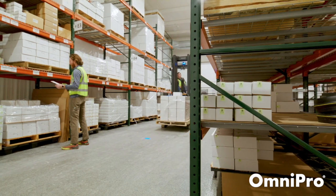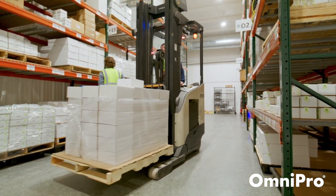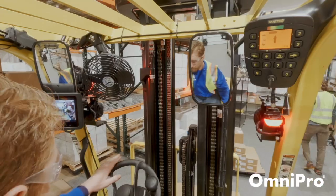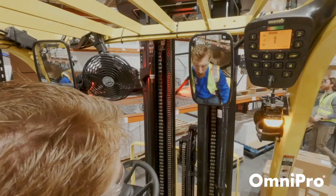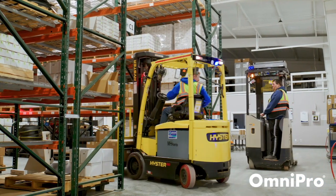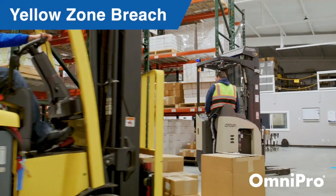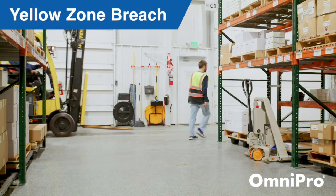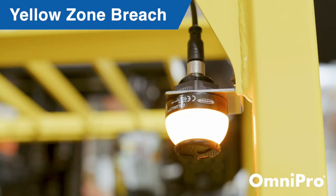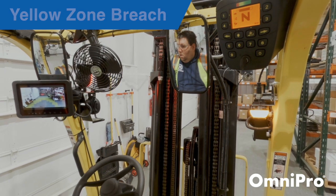Let's look at how OmniPro helps operators monitor their blind spots. OmniPro only monitors the vehicle's path of travel. The camera evaluates everything in its field of view and sends this information to the hub, which triggers the appropriate operator alert when necessary. When a person enters a yellow caution zone, they are getting uncomfortably close to the vehicle, but a collision is not yet imminent. The hub issues a yellow alert, so the operator knows someone is nearby, and they can take appropriate action.